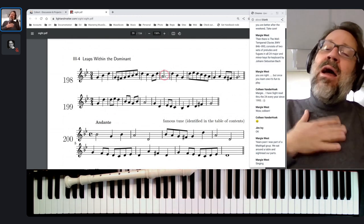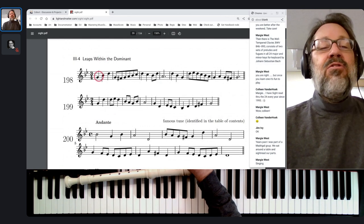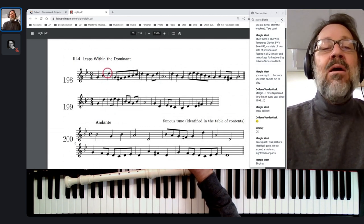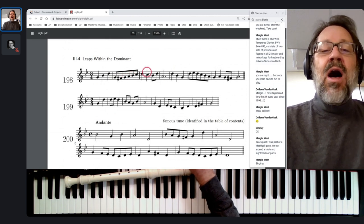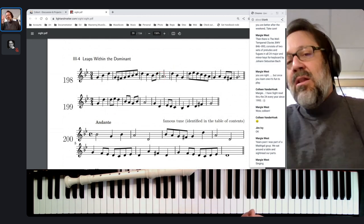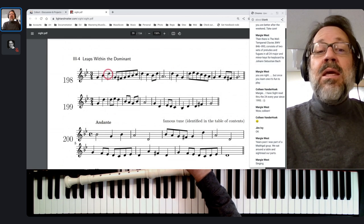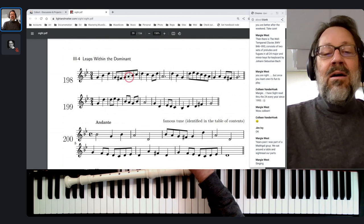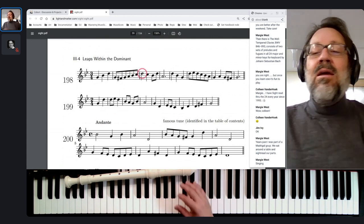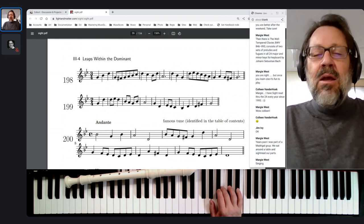So I personally use do-based minor myself when I think about this. To me, this is do, me, sol. Do, ti, do, re, me, fa, sol, fa, me, sol, re. But other people use la-based minor, right? So this is la, do, mi, la. And then this is si, la, ti, do, re, mi. I have to think a lot to use la-based minor. It doesn't come as naturally to me.